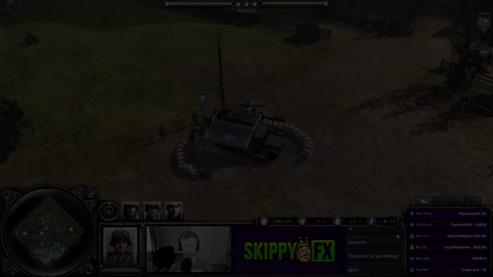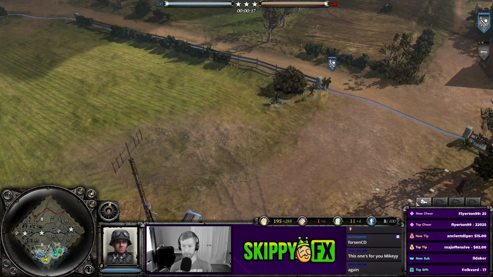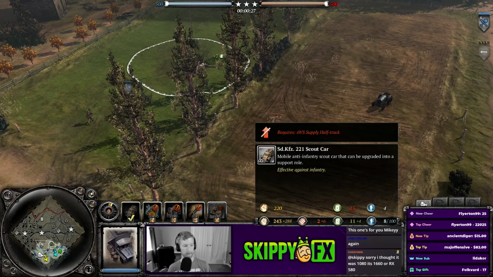Hey, comrades. Welcome back to another exciting Company of Heroes 2 game. Today, we are getting back in touch with the King Tiger, Sturm Tiger combination, which a lot of you asked about in the comments last time. How is this possible? You can only have one super heavy on the field. Well, Relic in their infinite wisdom decided to change that for this specific elite armor commander, where you can now have a King Tiger and a Sturm Tiger on the field.